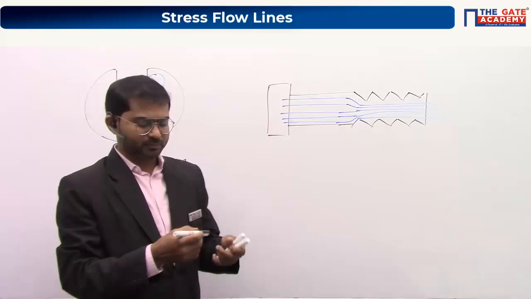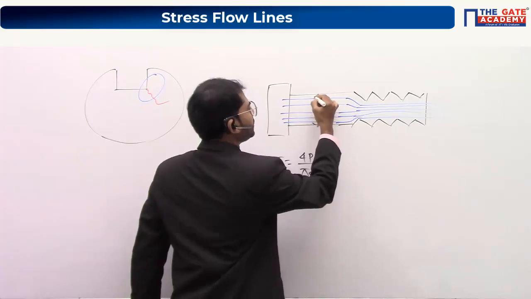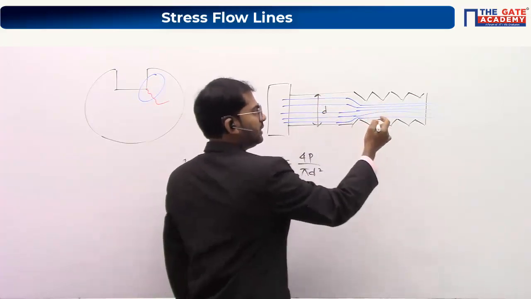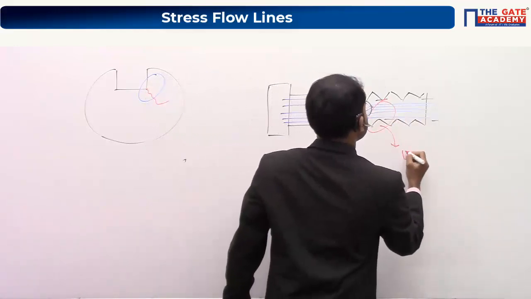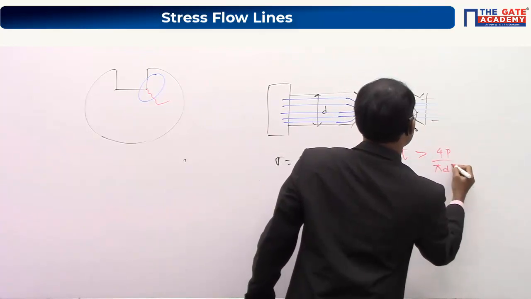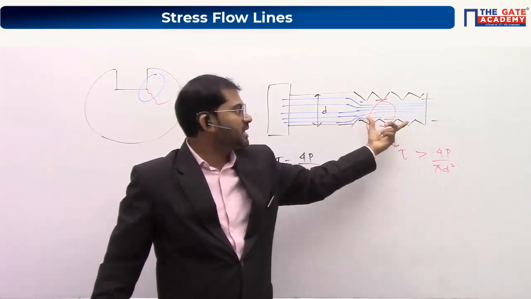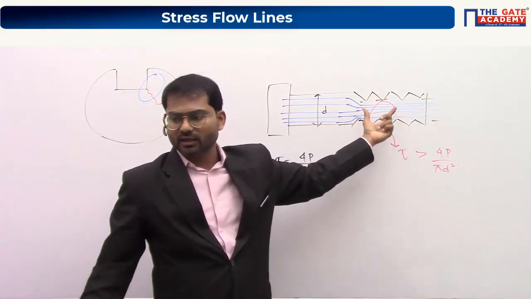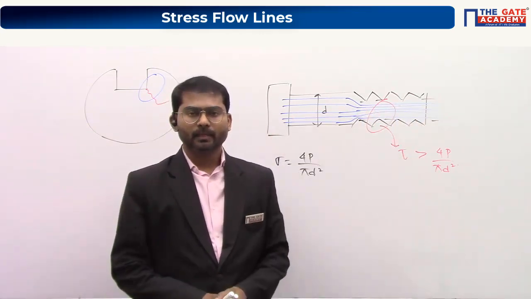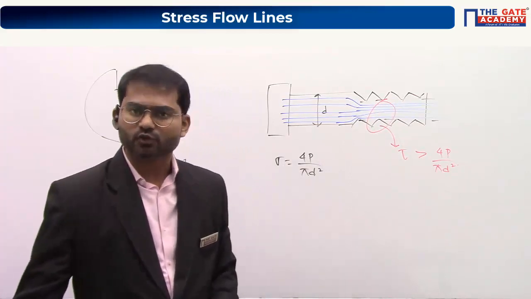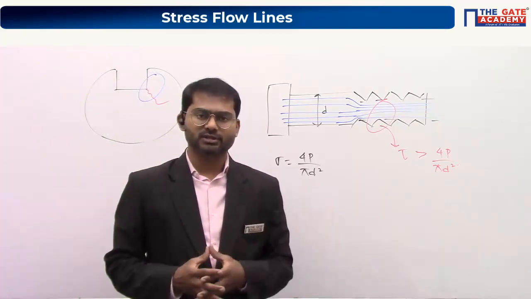So simply we expect stress to be sigma equal to 4P by pi d square, where d is equal to this value here. But in this case d is lesser because area of cross section is lesser here. So there is a high chance that in this region stress can be more than 4P by pi d square. If failure happens, it should start from this region only, because this is the place where the highest value of stress is there. That's the reason why, if you see the second picture, the bolt got broken from the threaded region only. If you just go with the ideal concepts of strength of materials, that will not recognize the concept of stress concentration.